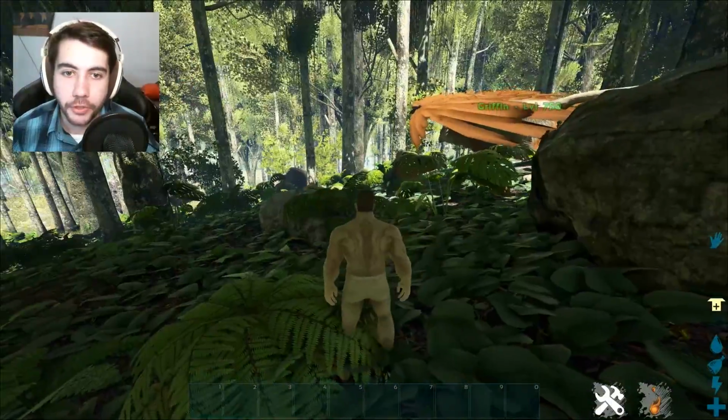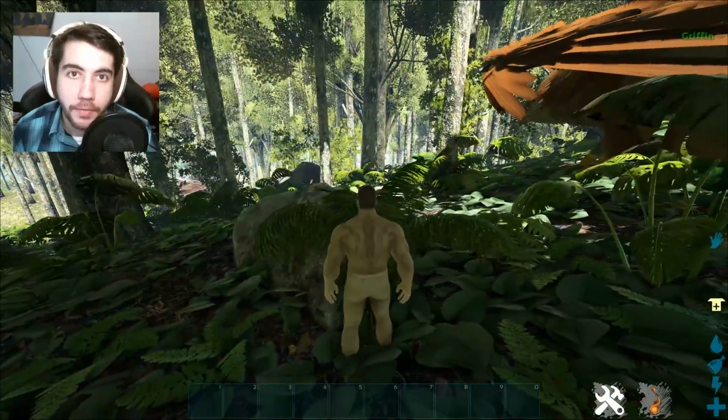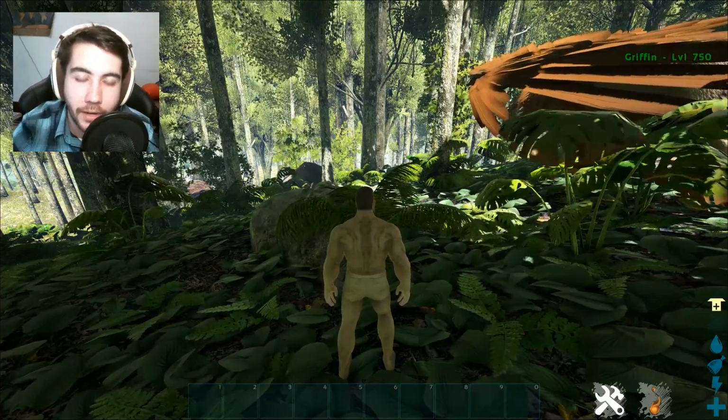So once your base location is picked, you can go ahead and level up. There's various ways to do it depending on the rates of your server. I would recommend finding Explorer's Notes. And by looking at the map here, you can see they're located all over the map. You'll just find them through exploring the map.